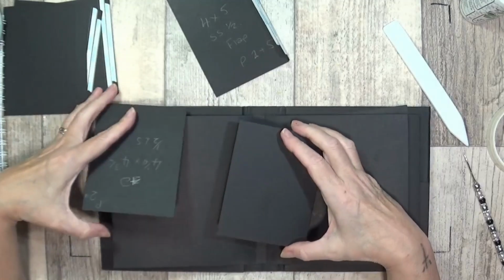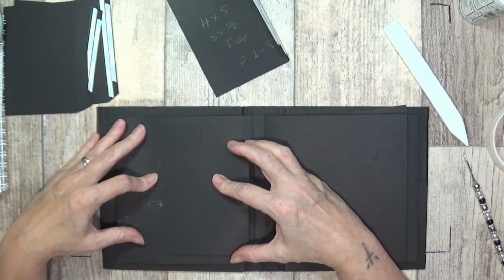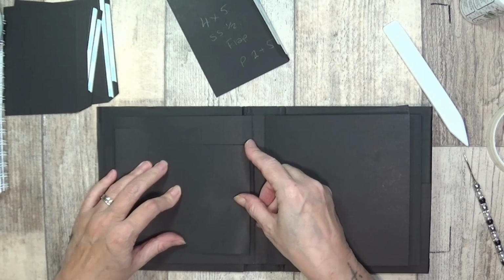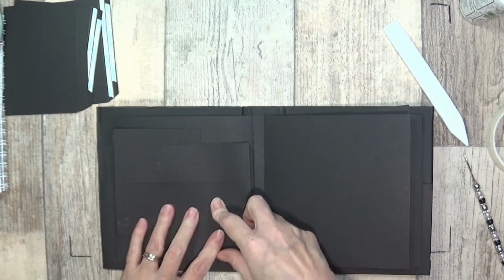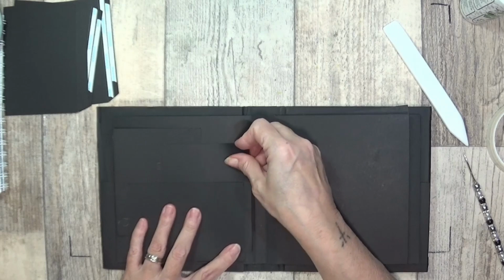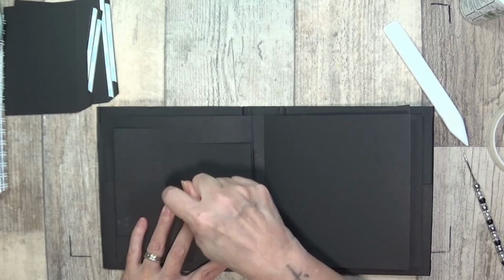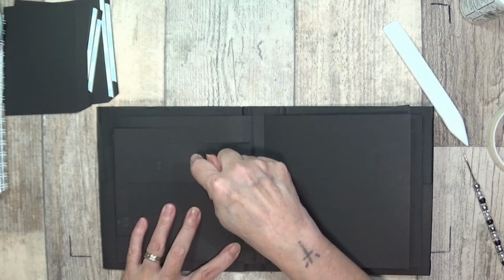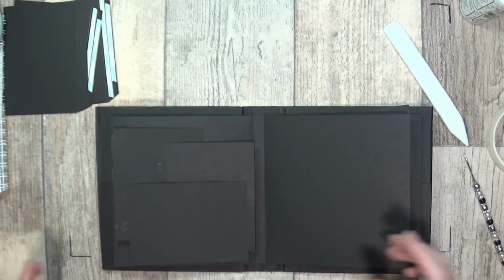So I could have them there. I haven't made any plans. So I'm going to come in. I've got a bit of space top and bottom. And then what I might do is add a flap on the bottom. And then I can put a magnet onto that one through this one. So this flap just stays in its place, and this one holds that one down. I think that's what we're going to do.